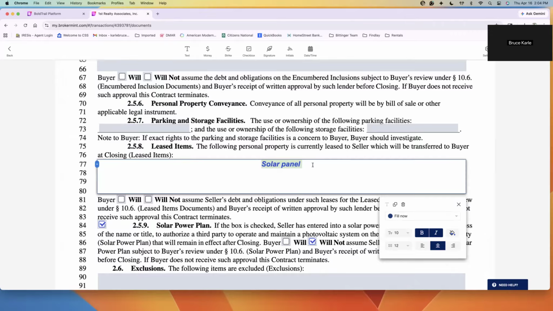And like I said, we're filling out the contract today, and there are so many different clauses we're just going to skim by because there's nothing to fill out. So make sure you're reading everything and make sure you understand exactly what your contract is saying. And the number one thing is to not have what I call a hypocritical contract.